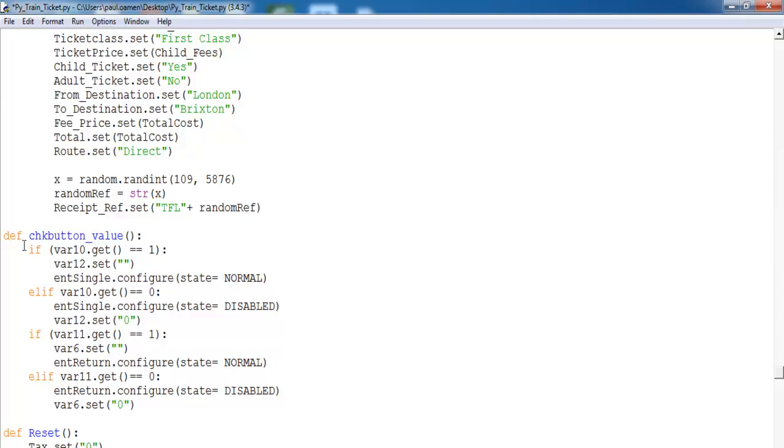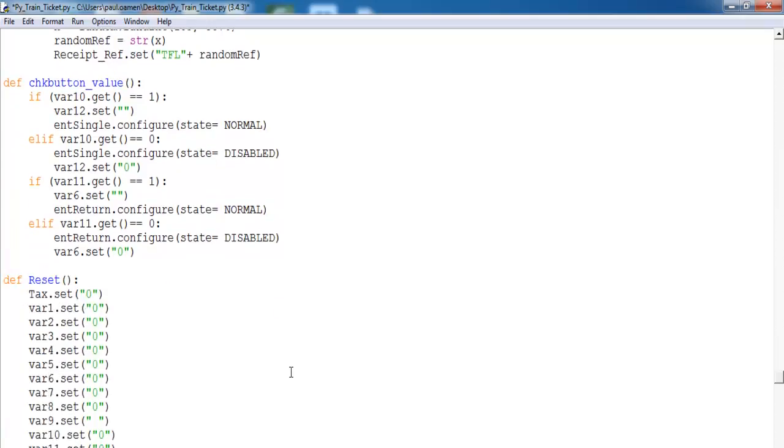So you can see I've used an if statement. If this variable equals 1, this variable itself is a checkbox. So if the checkbox is 1, then the content in there is deleted. Okay, and the state of this is configured to normal. Else, we configure it and disable it. The same thing was applied here.